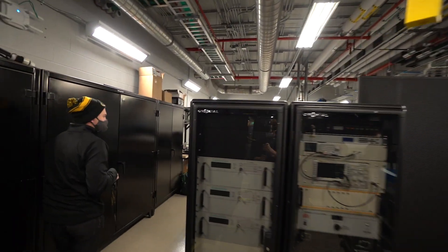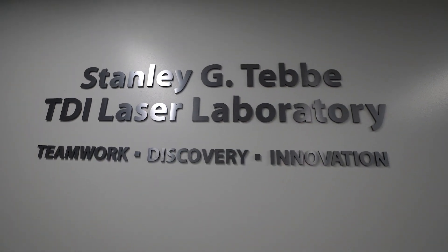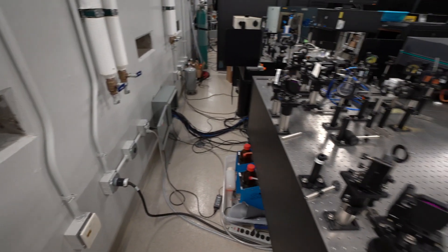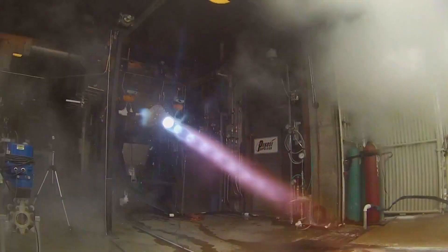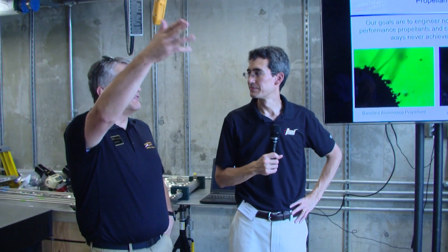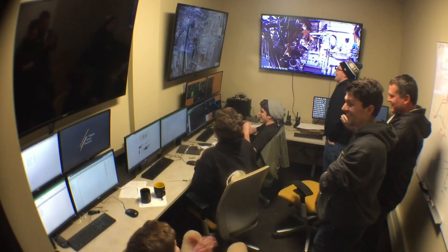Zucro takes these experimental capabilities one step further with a dedicated, climate-controlled laser diagnostics lab built right next to each test cell. Through these windows, you can use laser diagnostics to measure, characterize, and experiment with combustion in unprecedented ways. These test stands have stood up to decades of rocket launches from engines of all kinds — monopropellant, bi-propellant, gaseous thrusters, hybrid engines, and even rotating detonation engines. With so much experience to draw from, students and faculty make it a point to help each other, sharing both ideas and equipment that can make all of their tests successful.